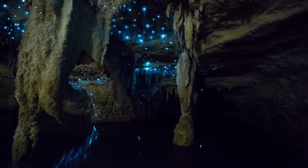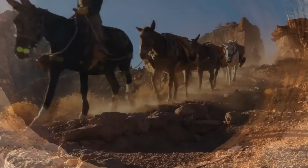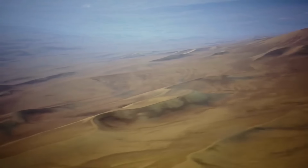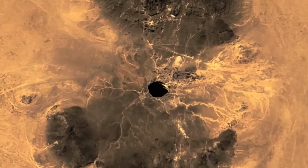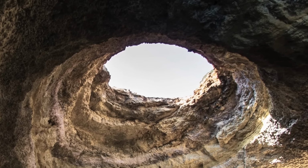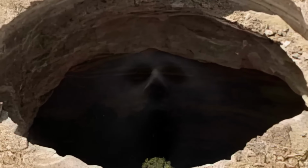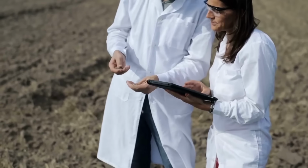We've seen some pretty amazing caves so far, but how about a scary one? We're going to the desert of Yemen's Al-Mara province. What we're looking for is not a cave, it's just a black hole in the ground, right in the middle of the desert. It's big, the size of a basketball court. It's not its size that could scare you, but what's inside. Scientists are still not sure what it is.